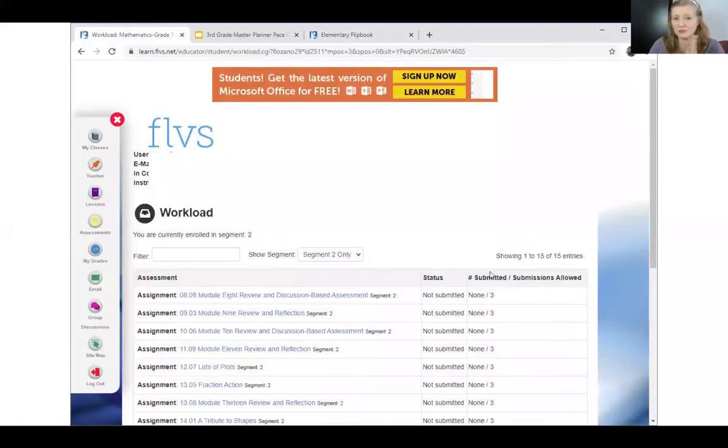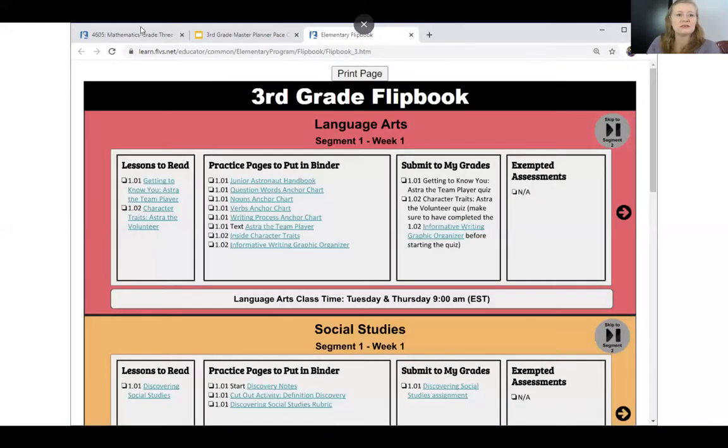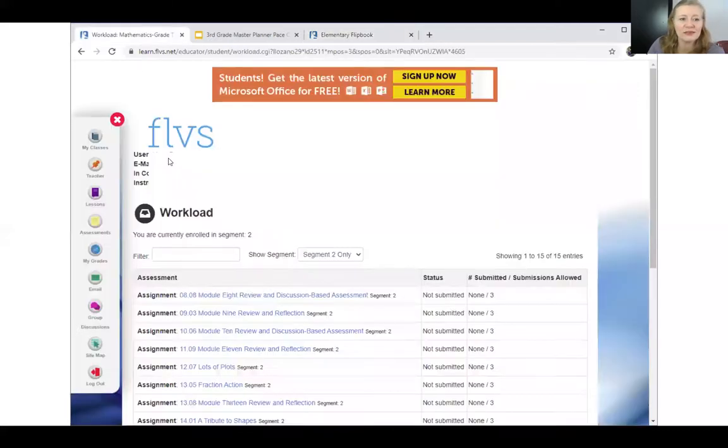So here we are. This is what this looks like. Pretend I clicked on assessment. So let me go back. Where was I? Here in the Flipbook. I'm going to go back to this first tab, the course dashboard. By the way, you can close this little doohickey. It'll just hide, and then you can click on educator, and it'll come back out. So it collapses and comes and goes. You can click assessments or grades. This one is assessments because it says workload here.